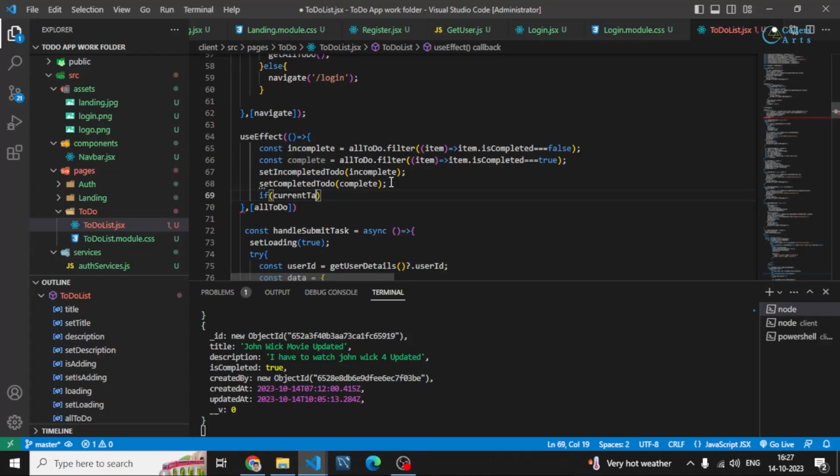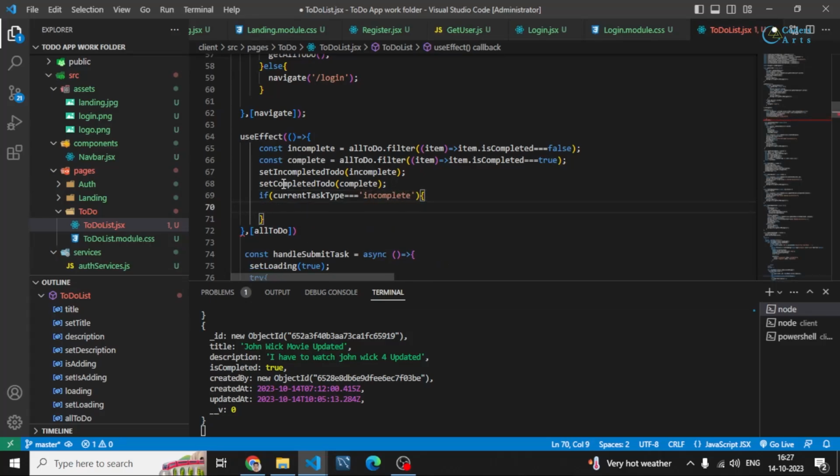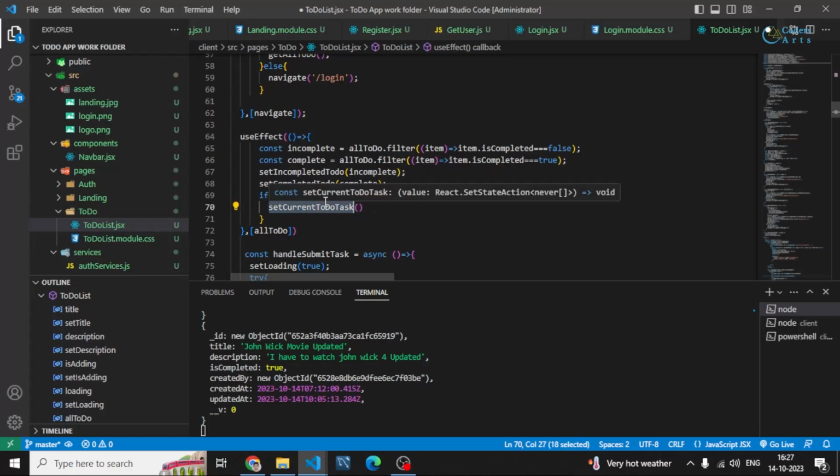After that, I also have to check the current task type. Remember, we have a task type which is either incomplete or complete. So if it is incomplete, then I'll be setting the current to-do task, which will be the current list. Then we'll be mapping this instead of all to-dos at the bottom.